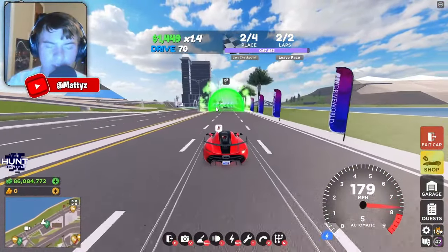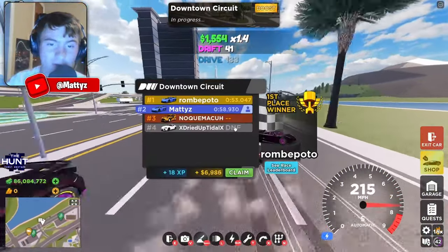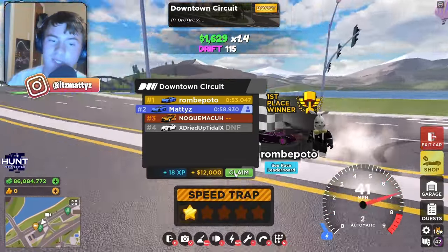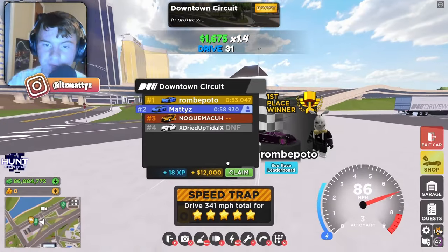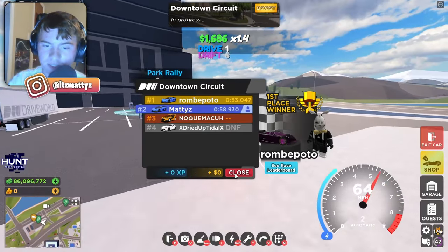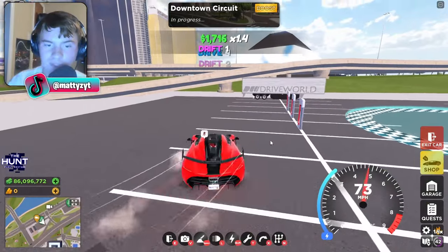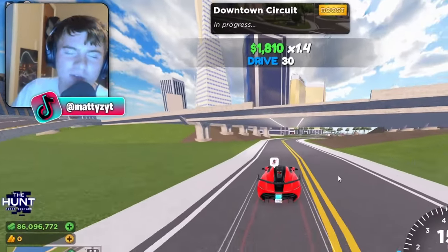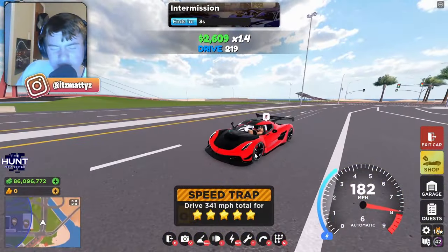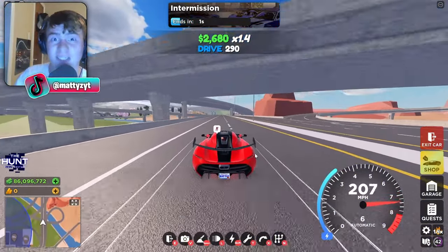Alright guys, so we're now approaching the finish line. That was an absolutely horrible race. I failed like two or three times there. We got $12,000. Okay, we made even more money than I thought we would. And we got second place. Okay, well, that's crazy. Alright. So yeah, the amount of money you make from the races ranges. It's a different number for every race, so, you know, yeah. That method is good and all, but the method I'm about to show you next is even better.